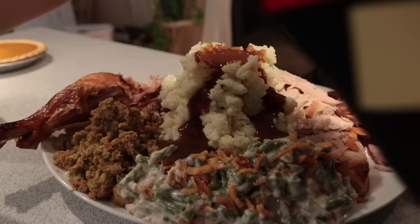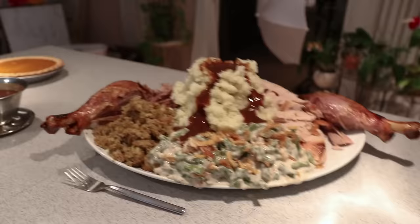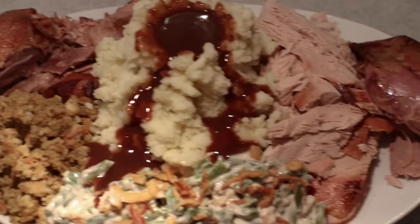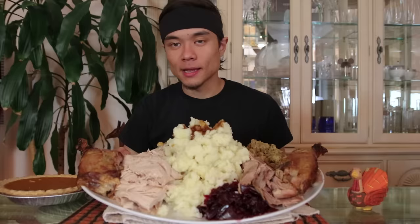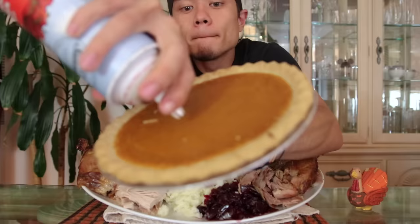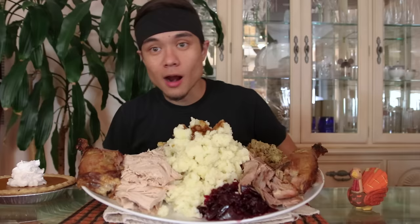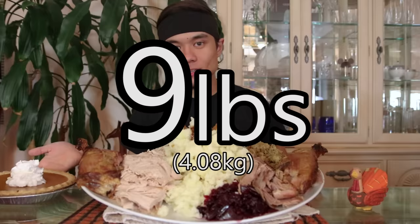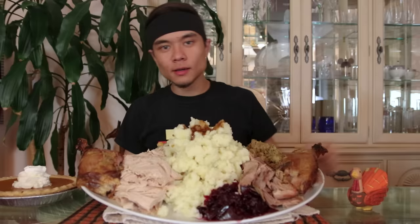And here's a fork to scale. So this is a massive plate: mashed potatoes, turkey — white and dark meat — stuffing, green beans, cranberry sauce, gravy, and over here I've got a full pumpkin pie. I'm going to estimate four pounds of potatoes, two and a half pounds of meat not including the drumsticks, a pound of stuffing, a pound of this — that's roughly nine pounds on this plate. And the pumpkin pie is a pound and a half. The calorie count? I'm too hungry to calculate, but it's probably a big number.